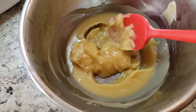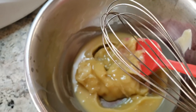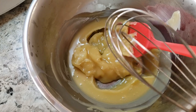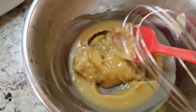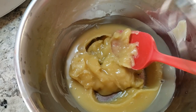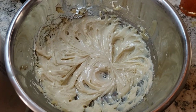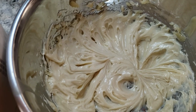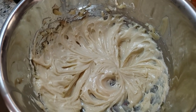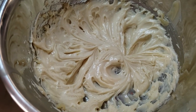I'm using the whisk attachment to whip it. I'll put it back in the fridge to get a little bit firmer. After being whipped for less than a minute, it starts getting lighter and fluffier — because like I said, you're not changing the butter, you're just adding air to it. When it gets like this, I usually put it back in the fridge for a little bit longer, then whip some more.